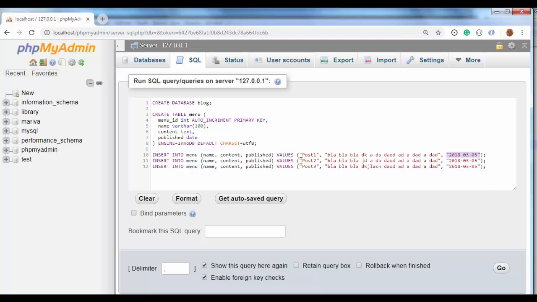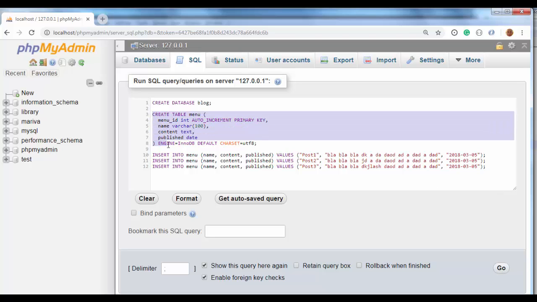And insert into post 2, blah blah blah, date, post 3, blah blah blah, date. Semicolon at the end of every command.